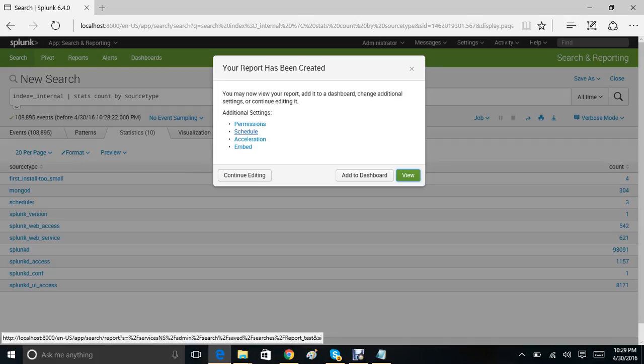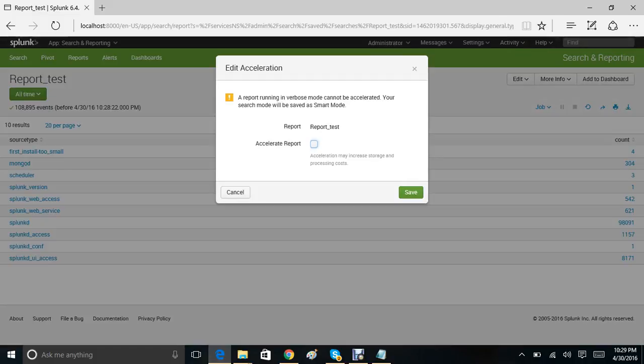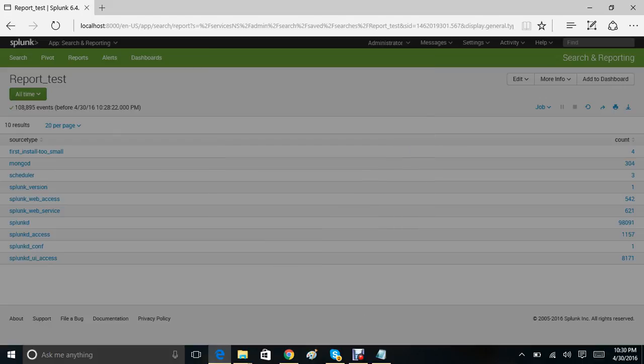While creating a report, we can give the acceleration permissions. So just hit on accelerations. Create acceleration report for this. For the summary range, we have a lot of options: all time, 1 year, 3 months, 1 month, 7 days, 1 day. Just let it be 1 day and save it.